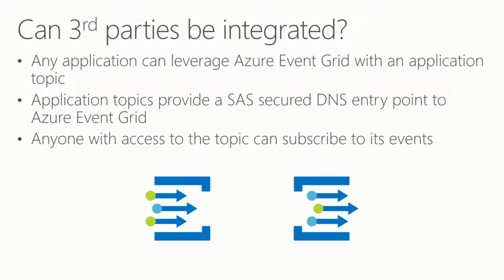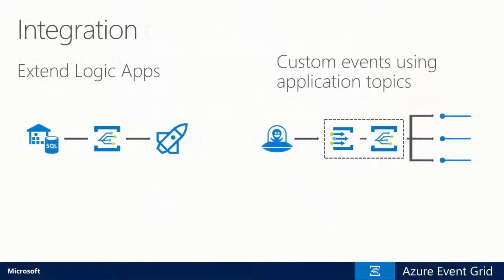So I could see, for example, Docker repositories or other things like that. When somebody uploads an image, they could fire off a webhook that would come back into Azure Event Grid. And then based off of that, you could fire off a function that would go pull an image and deploy it in Azure. Yep.